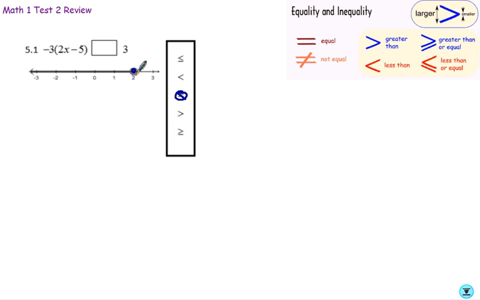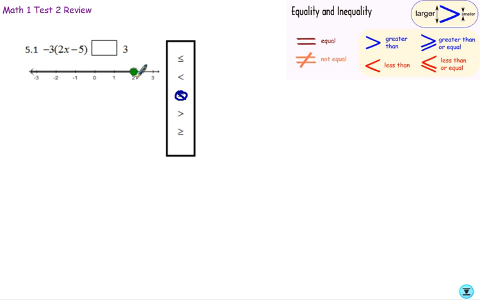You notice that it's a solid. They've bubbled it in. That means that we're including 2. We're saying all the numbers that are less than 2 and including 2. Right? And so let's maybe translate that from Mathlish to English real quick just so we're clear on that. So if we said, let's fill that back in there.